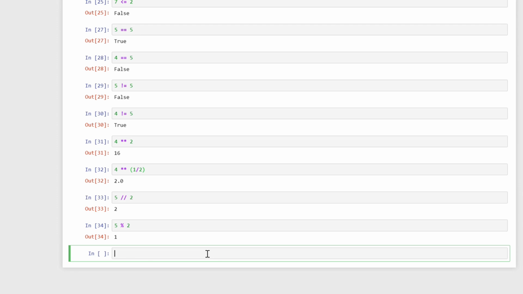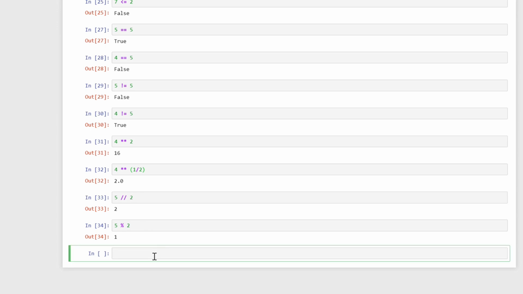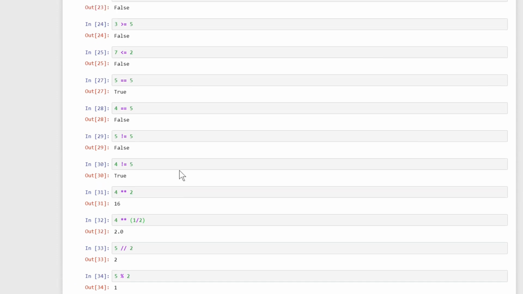Now, don't worry too much about these things. I just wanted to show you how you can do them. In Python, you use the percentage sign for modulo, and these 2 division signs for floor division, just in case you see this out there when you're writing code. They're very useful in programming, and I'm not going to get into why just yet. When we do get into that, I'll talk more to it. But these are just some things that you might want to be aware of as we go forward and start learning things. So all of this was to discuss using Python as a calculator.